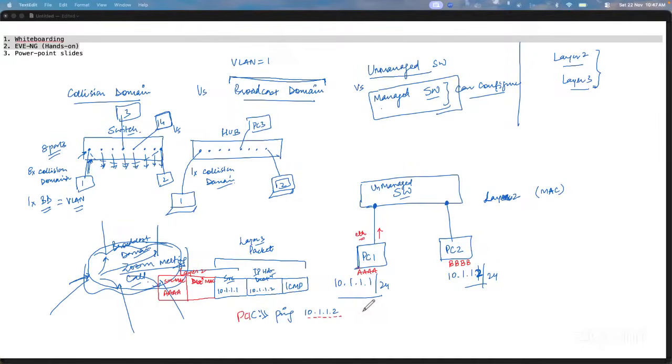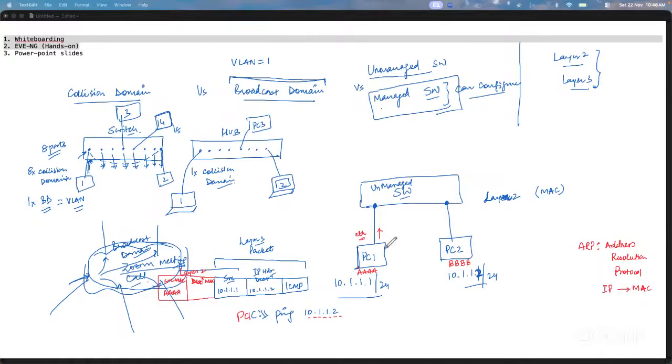An ARP request. There is a protocol known as ARP, which is Address Resolution Protocol, which is used to map your IP to a MAC address.